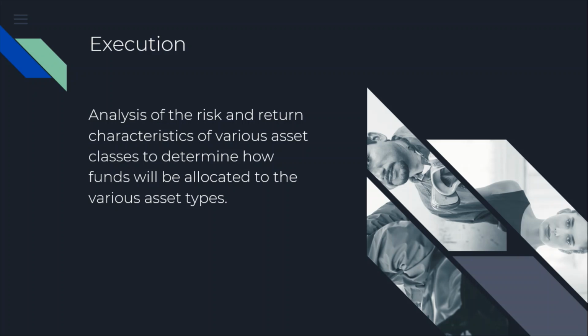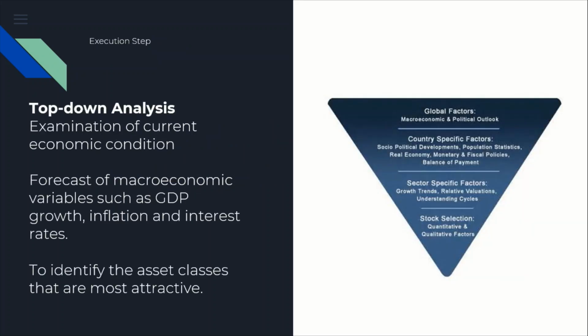Okay, so again, the execution step is the most crucial step in the investment portfolio management process. Why? Because this is where the top-down analysis happens. And this top-down analysis is a separate chapter that we would be discussing. But in a nutshell, it's an examination or it's really a research.